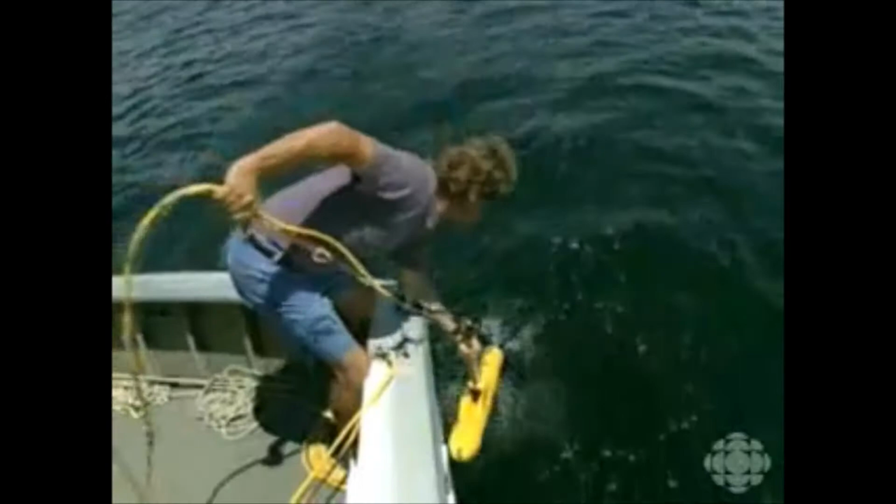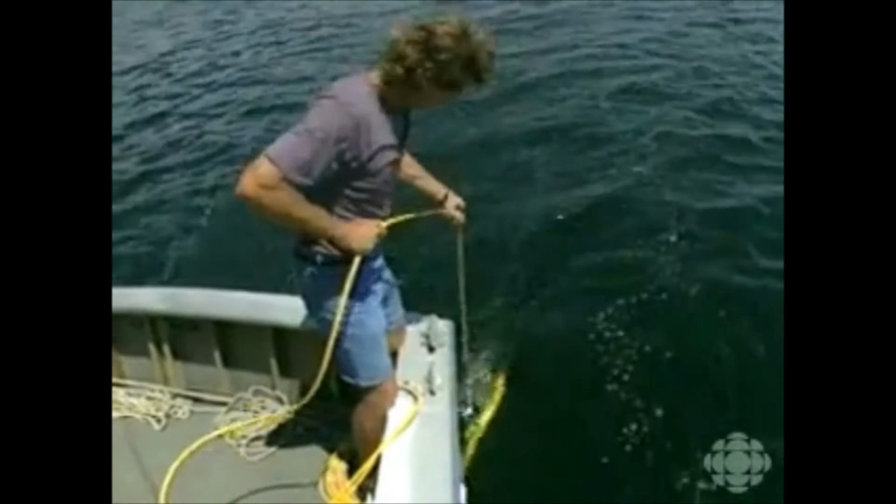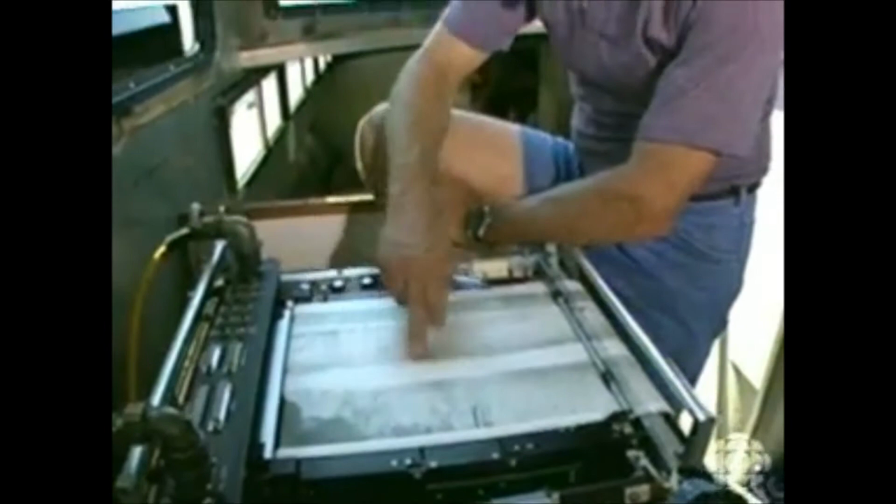In the cold, dark waters of Lake Ontario, there lies a sunken treasure. And Dave Gartshore is searching for it with some state-of-the-art equipment. Yeah, what we're seeing right now is the bottom of the lake. A couple of weeks ago, Gartshore found something he'd been after for years. This is the 2 exhaust rings or exhaust ports that are on the back of the model.